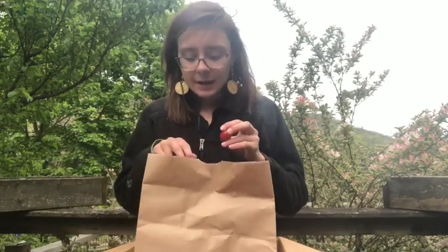Cherry tomatoes are great because they're so versatile, right? They're a great size for snacking, a great size for kids to snack on, but you can also slice them, pop them into a salad. You can slice them in half and roast them. Those are really yummy. You can add them to soups, stir fries, really anything that you would use a big tomato for, you can use a little tomato for.